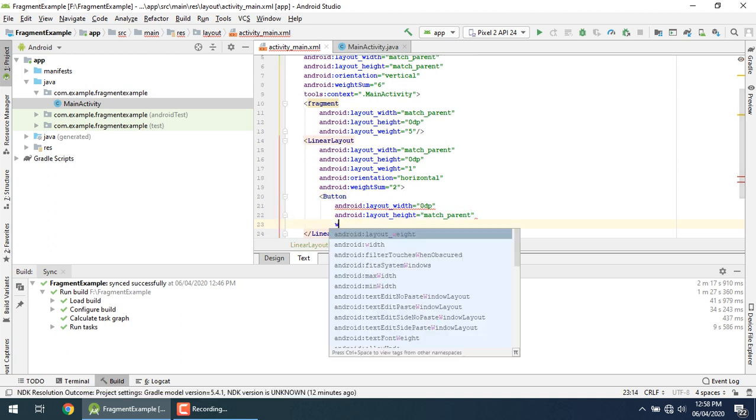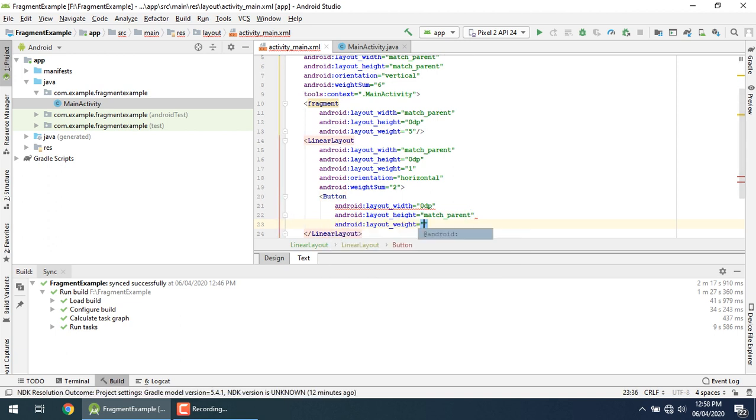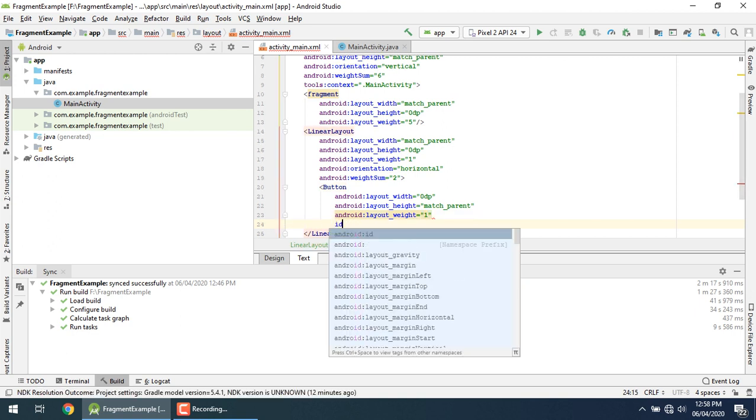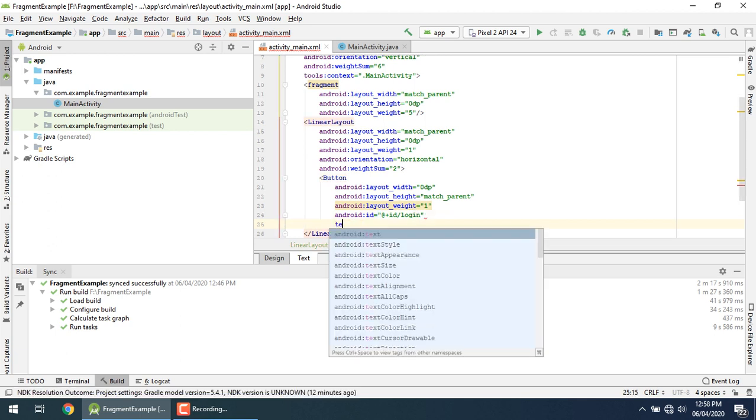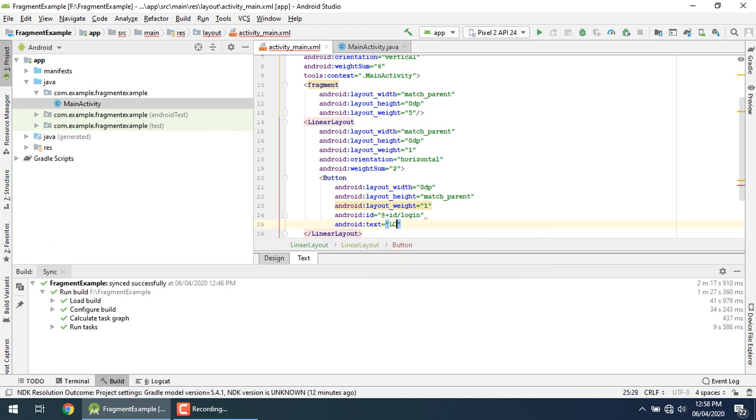Now I will assign it a layout weight of 1, which means it will take half. The next thing I will add is an id, and I will assign it the ID of login. The next thing I will assign is the text. So I will assign text of login, and here I will complete this.